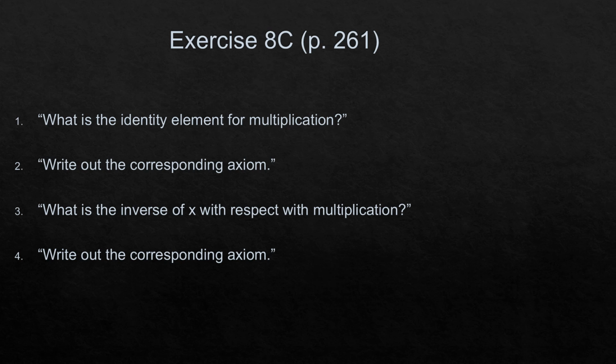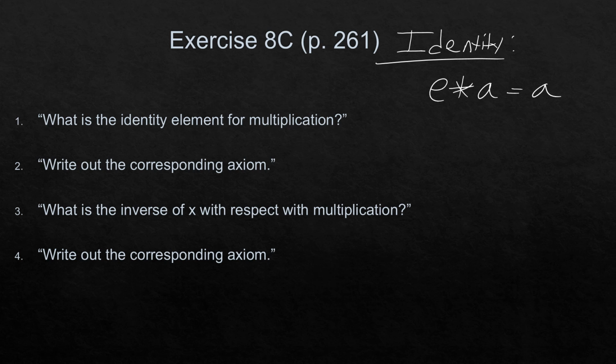Let's return to abstract algebra. And to do that, we only have to look at exercise 8c from page 261 of the Substance Hill textbook. For example, question 1, what is the identity element for multiplication? So remember that in terms of identity, it has the following property. It just says E star or asterisk A is equal to A. Note that E does not equal Euler's number, by the way. It's just some variable.